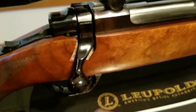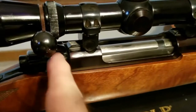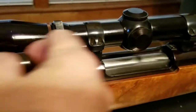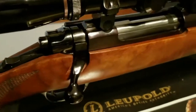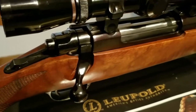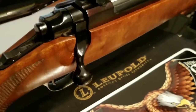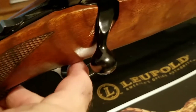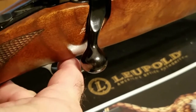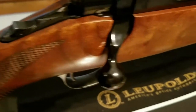Look at this bolt — the bluing is brand spanking new, and it slides like glass. With any gun you want a good trigger pull, and on this Model 77 you can adjust the trigger pull. The trigger pull on this one is probably about two pounds, which I really like — the ability to adjust it makes shooting a lot easier. Many guns come with five, six, or seven pounds of trigger pressure, and for long-distance shooting that's too much.